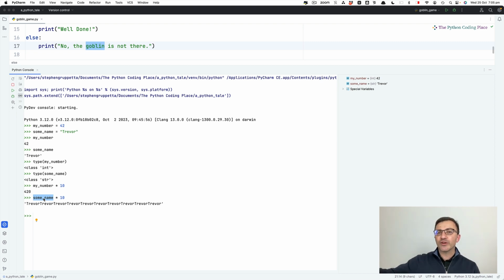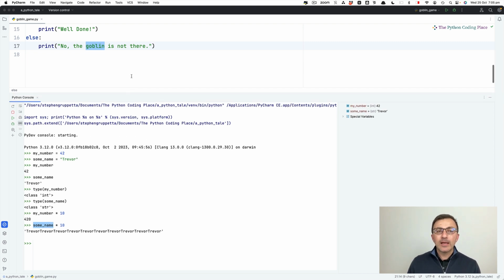I'm going to put the string 10 times. We'll see a lot more as we understand more about coding. We'll see how different data types have different properties and they behave in different ways. But for now, that's all I want to say. So, why is this relevant?